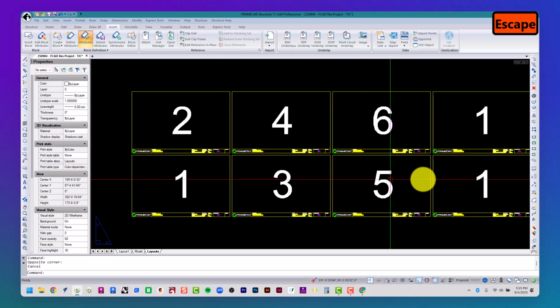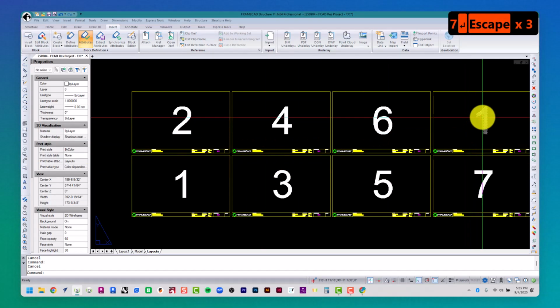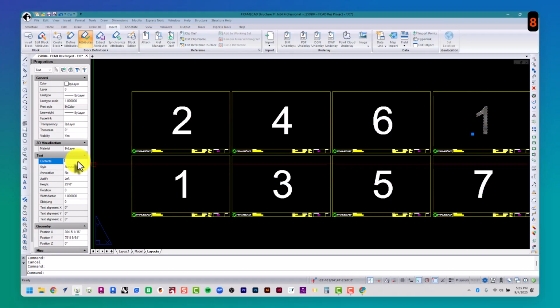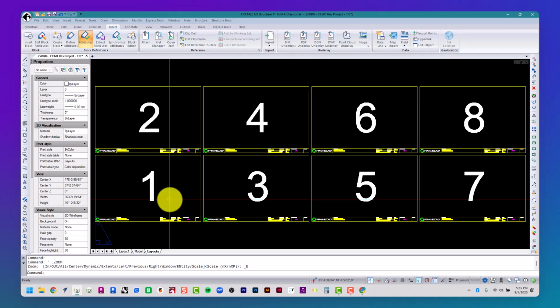All right. So if I had to create a visual for you all, this is basically every page name or page number. Number 1, number 2, number 3, number 4, 5, 6, 7, and 8.